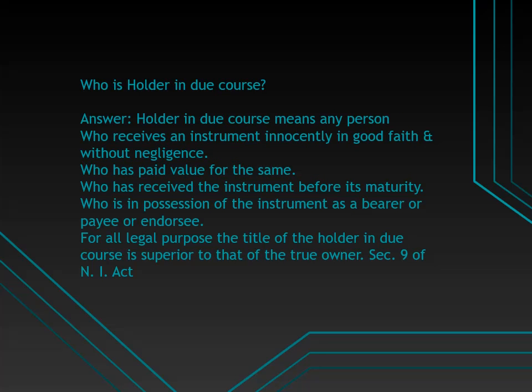Who is a holder in due course? Answer, holder in due course means any person who receives an instrument innocently, in good faith and without negligence, who has paid value for the same, who has received the instrument before its maturity, and who is in possession of the instrument as a bearer or payee or endorsee. For all legal purposes the title of the holder in due course is superior to that of the true owner. Section 9 of NI Act.